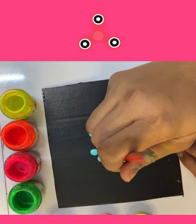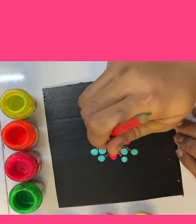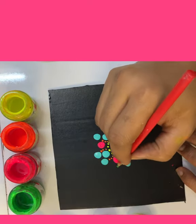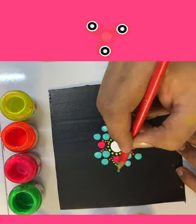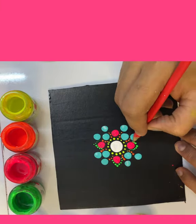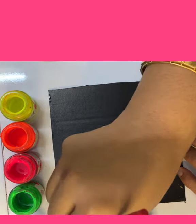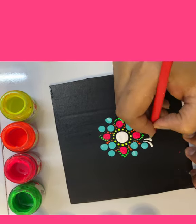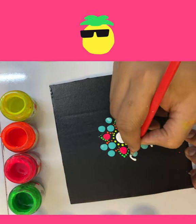Now, to clean your pencil, you have to use a tissue paper. And to get the equal size of dot, you have to dip your pencil every time inside the color. If you use the same pencil to make a dot, then the size of the dot will decrease every time.